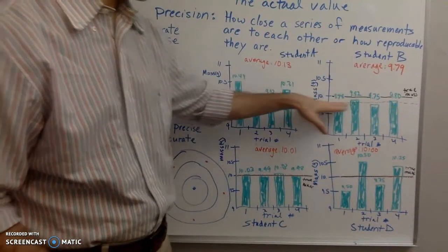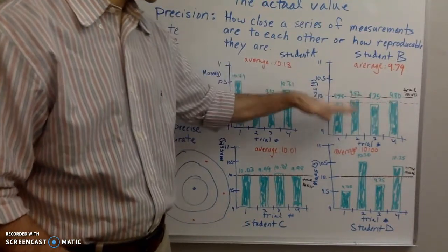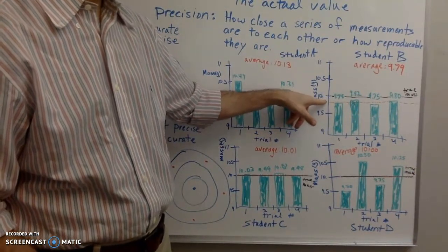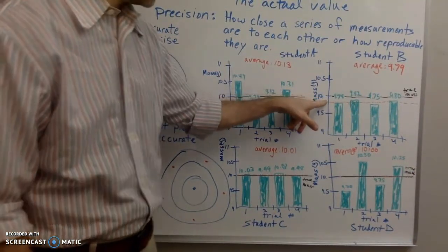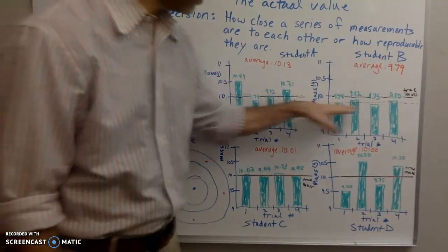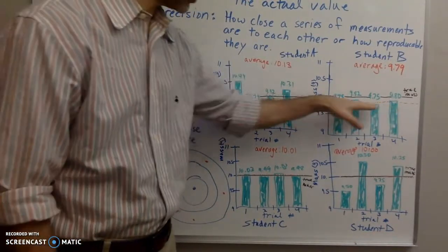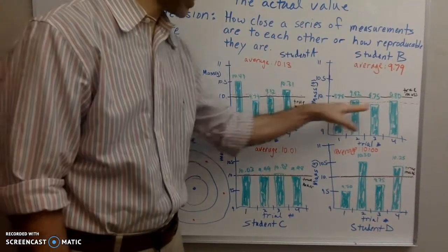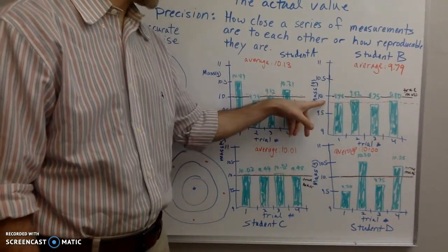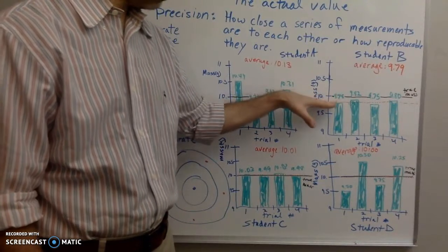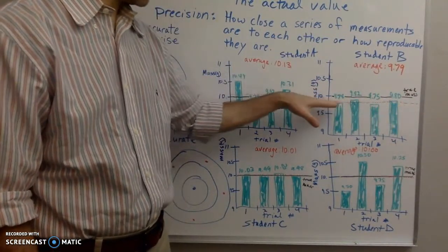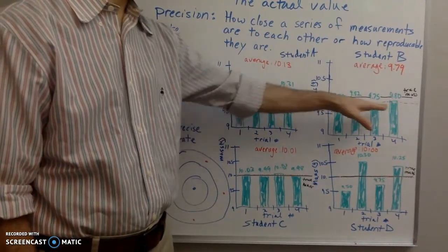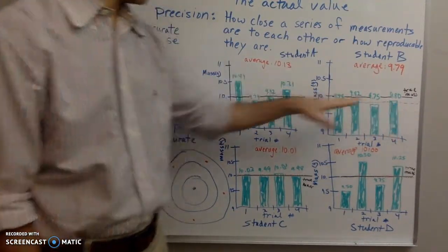Okay. Here you have the situation where you see the data points of this student. The student measures, but he's consistently low compared to the actual mass, the true value. But his individual measurements are pretty close to each other. So this would be an example of where you have precise data, but look at the average. The average is below the line. It's quite a bit below the line. So this would be inaccurate, but it's still precise. So this would be precise and inaccurate.